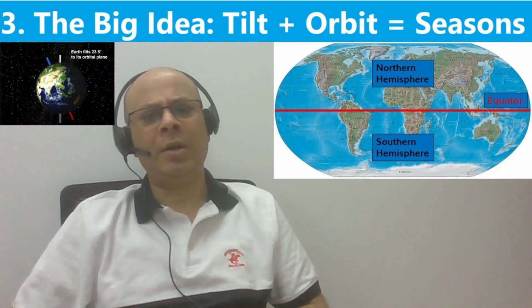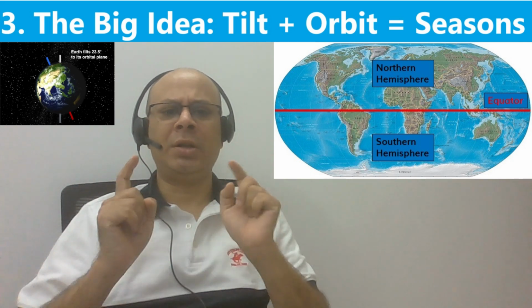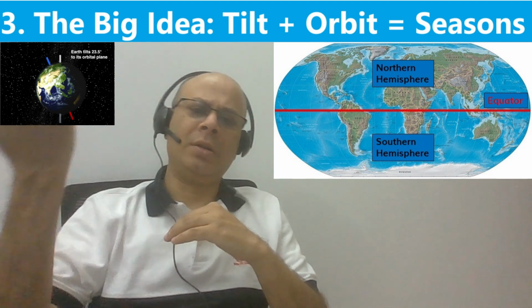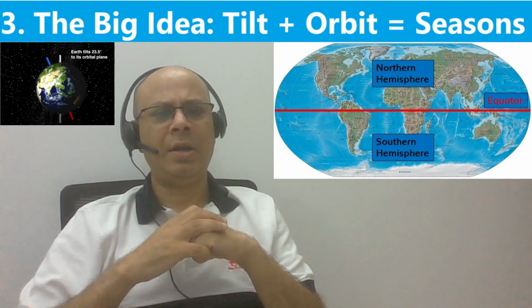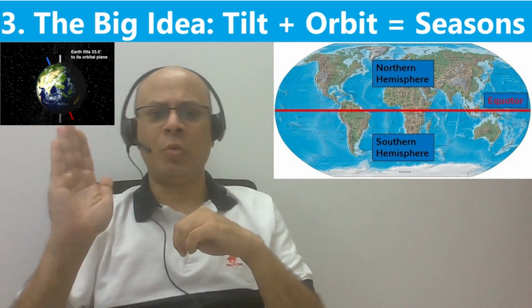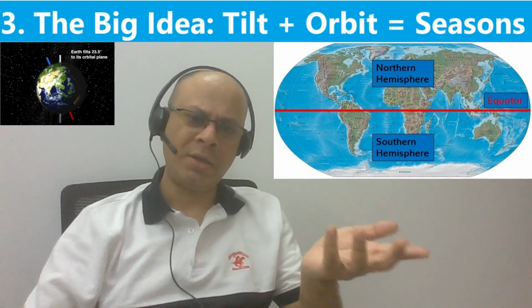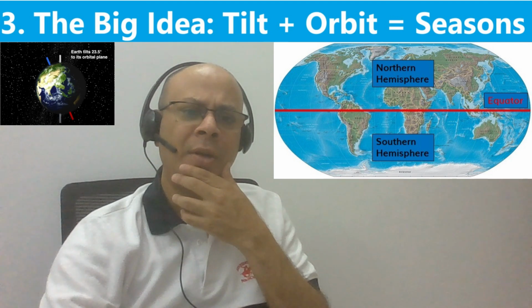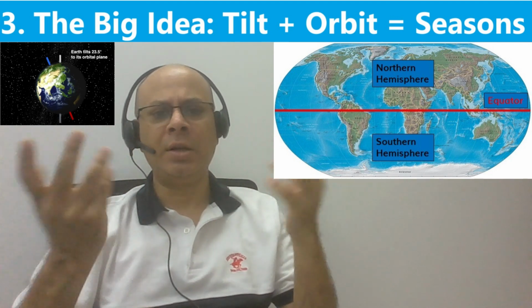You all must be aware of the concept of hemispheres. Equator is the center part of the Earth's sphere. Above it, what we call the northern hemisphere, and below is the southern hemisphere. When the top half, the northern hemisphere, leans towards the sun, it's summer in the northern hemisphere, including Pakistan. Pakistan is in the northern hemisphere. And when it leans away from the sun, we get winter.